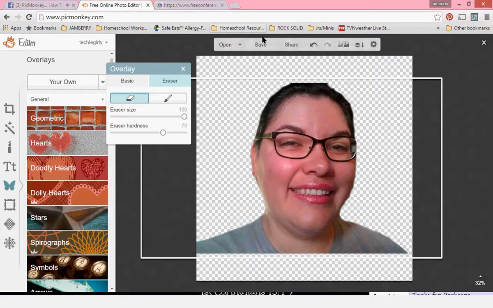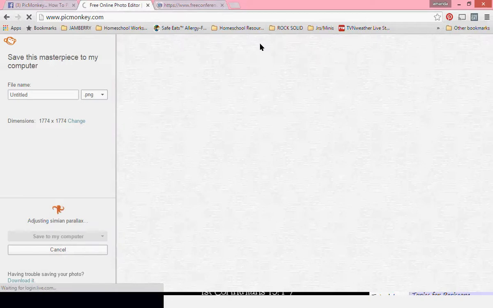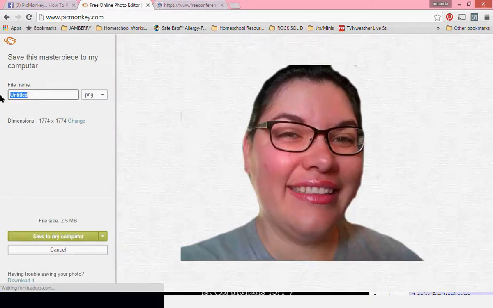All right, so what you'll do for this method is you'll hit save. How you see it right now is how it will show up on any graphic I use it on. So there will be no background. I can just throw it in and voila, it's a clear background. So we'll call this Command Save.